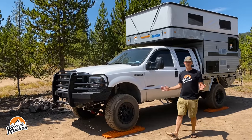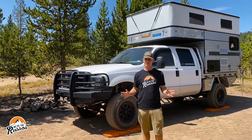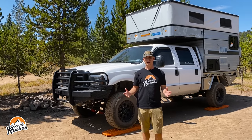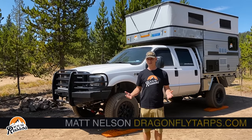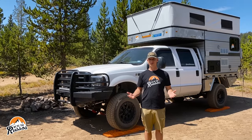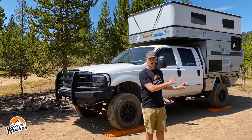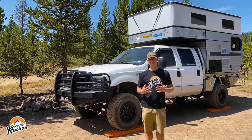So this is our whole back seat build. We decided to keep it simple, strong, effective, yet something we can change in the future if we want to. Now, none of this would have been possible without our friend Matt Nelson over at Dragonfly Tarps, who let us use his shop, helped us, taught us both how to weld and a lot of other skills. So Matt, thank you so much for this. It has changed the way we travel. And now that all of our stuff in the truck is organized, I am a much happier person.